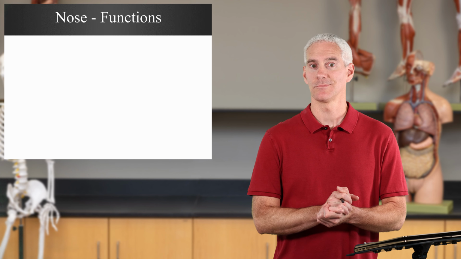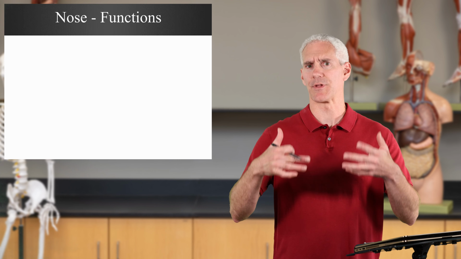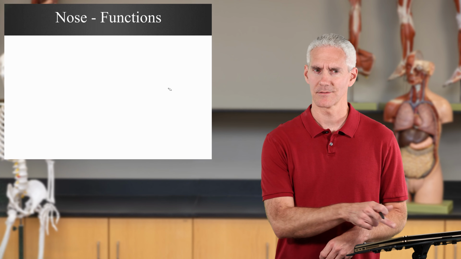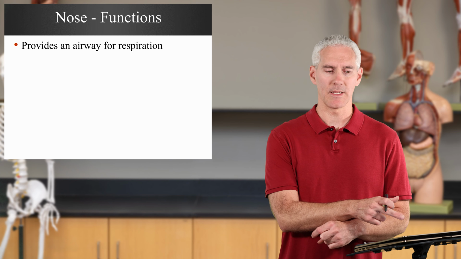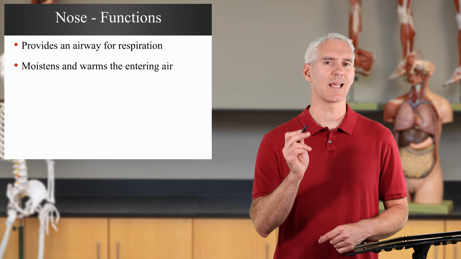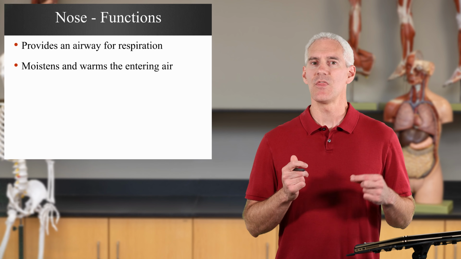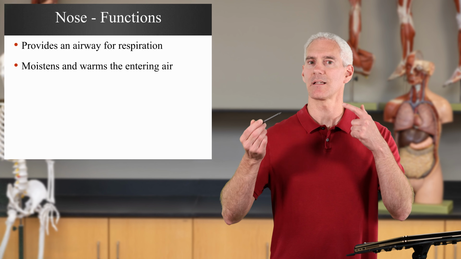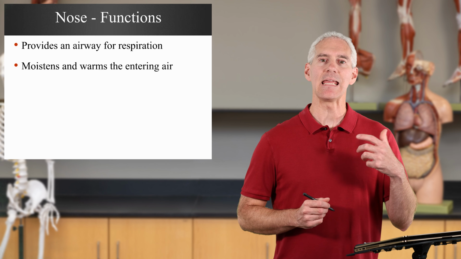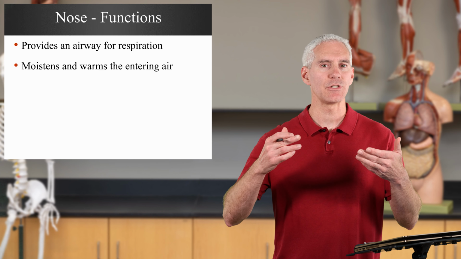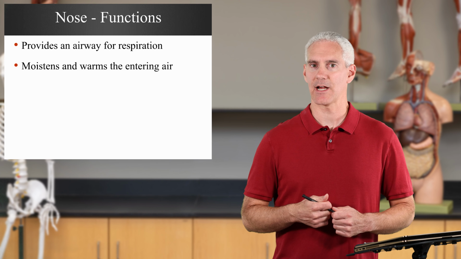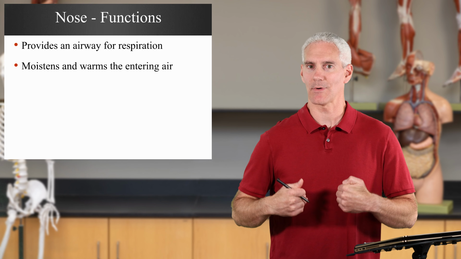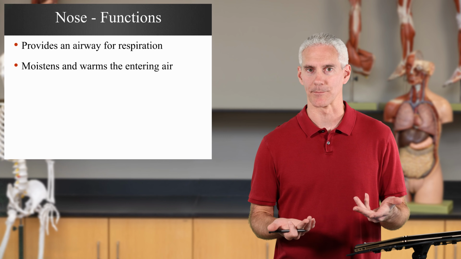All right, the nose. What does it do? Sure, it breathes in. It smells. But what else? Well, it's the airway, but it moistens and warms the air. This is one of the biggest reasons why it's important to breathe through your nose compared to the mouth. In the nose, you're going to help to increase the temperature of the air you inhale. Whereas in the mouth, it's a faster, more direct route, so the air doesn't get as warm.